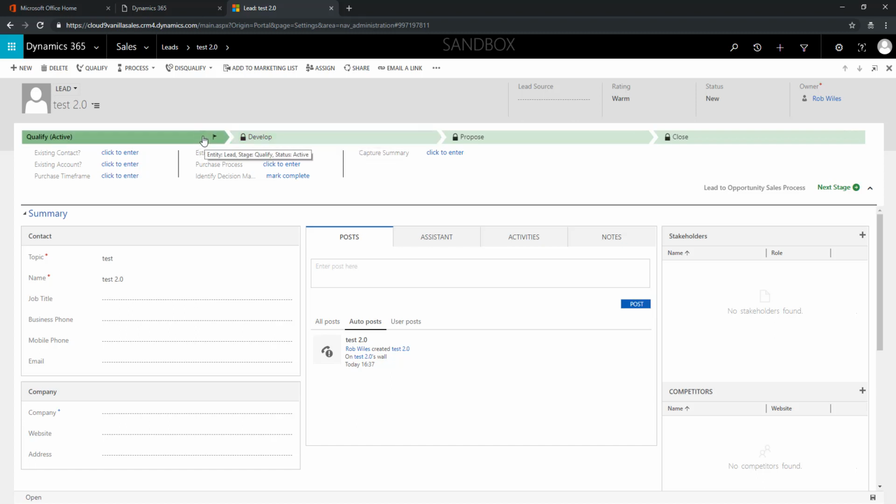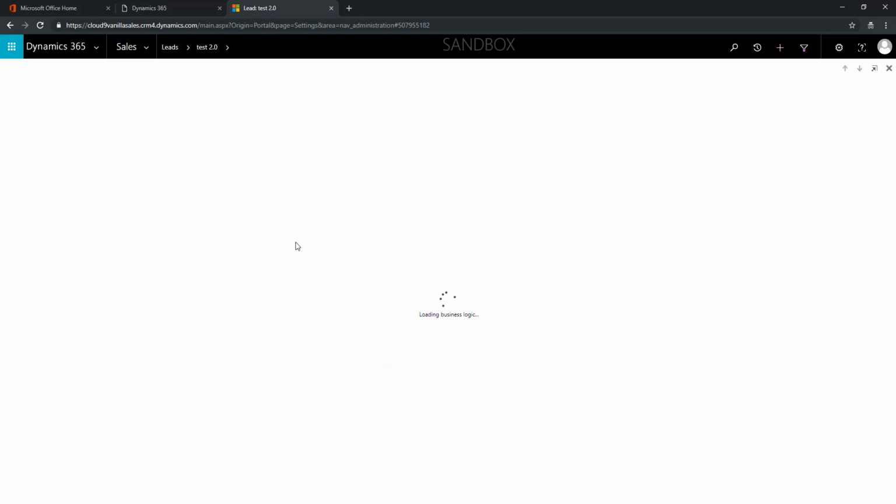As there's just the 1 stage on lead being qualify, you can see the fields that this is asking us to capture. Nothing is set here as mandatory, so you are able to qualify this to an opportunity or move to the next stage without capturing this. Just keep in mind that if you do want people to capture specific dates or what they're interested in or when they're interested in your services, it's good to set those as mandatory, especially if users aren't going to perhaps know them when they first create the record. We're going to qualify this lead here, and you'll see that it will redirect us to the opportunity record.